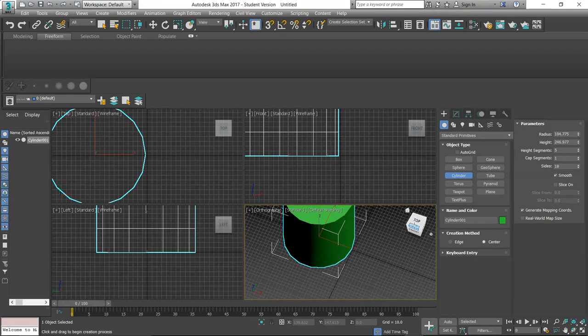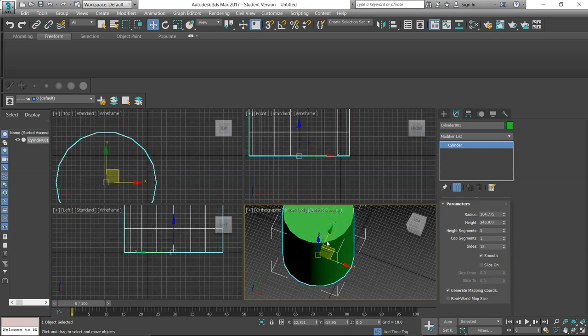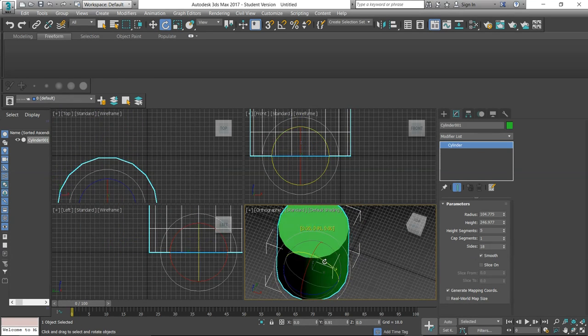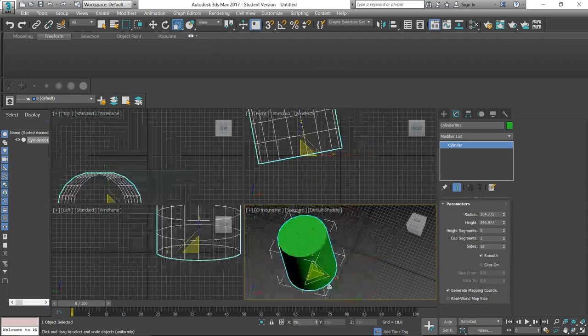But what if you don't like something about the shape? That's as simple as going to this adjustment tab right here, and then you're given access to change the shape after it's made. And as I showed you before, W, E, and R are your moving, rotation, and scaling respectively.